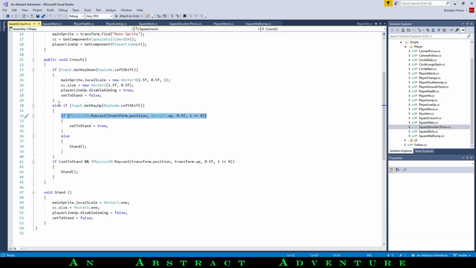So first we're using something called a raycast, which is basically casting an invisible line from one place to another. And then we can test if that line hits something, then run, in this case, code to stand or not. So using Physics2D.Raycast, because we're dealing with most things in 2D as far as collision is concerned, and having the raycast start at the cube's position, and then going up by 0.5 units. That's just the distance, the length of the line in this case.